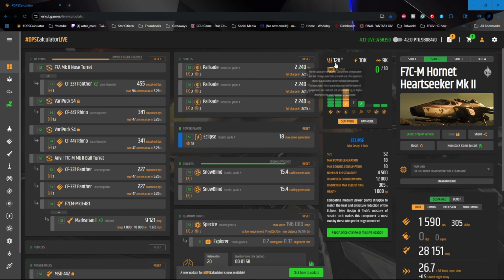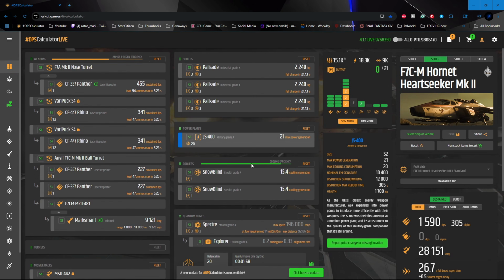You're in a Super Hornet, you're still going to have 12K IR signature and all this stuff. If you really want to run the Eclipse, that's perfectly fine. And then you would run your pips like this, and you would still have full HP in your shields. You would just have slower regen, which is perfectly fine. It doesn't really make too much of a difference. It's your choice. It's your ship. Fly how you want to fly and have fun with it, right? So JS400 in my opinion for the Super Hornet, but I don't run the Super Hornet anyways. The F7A is insanely better than the Super Hornet, but the Super Hornet is your next best thing.